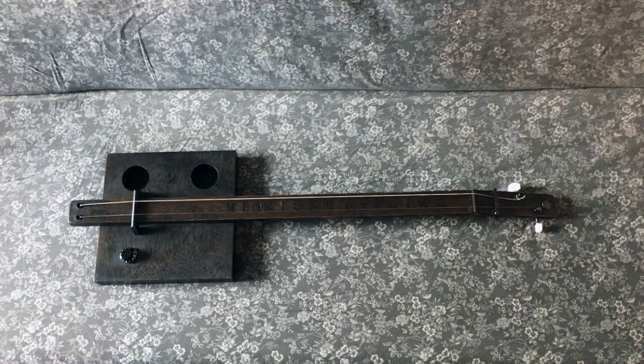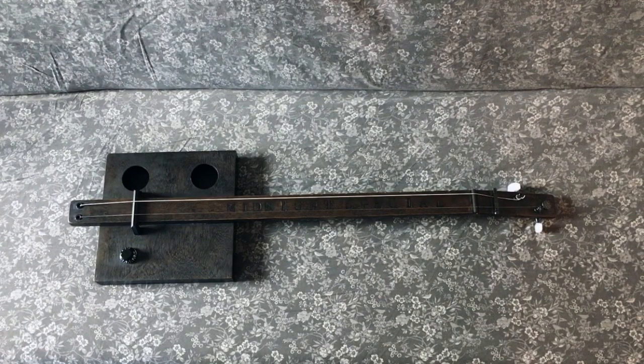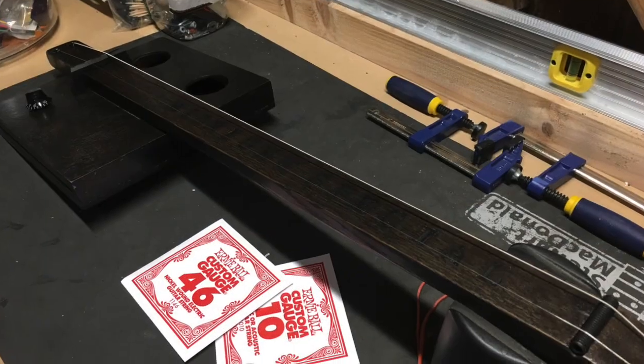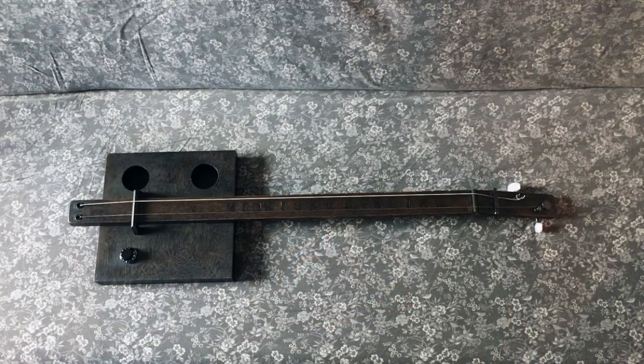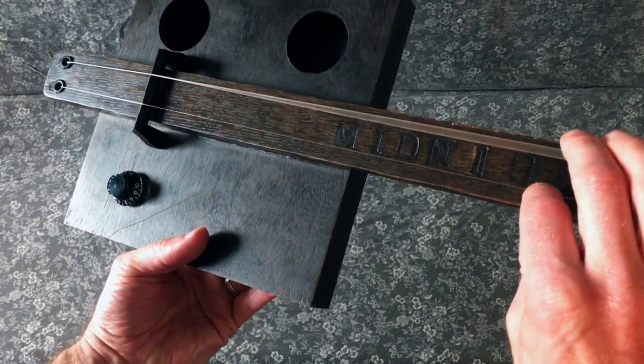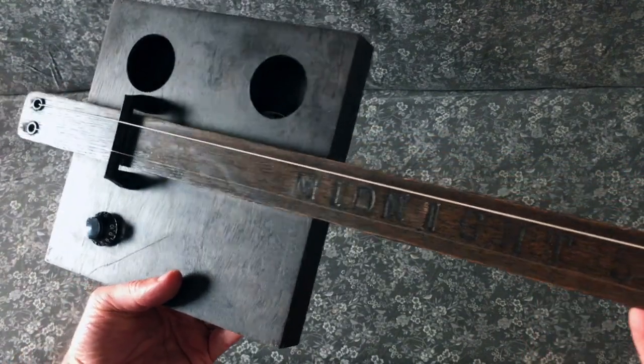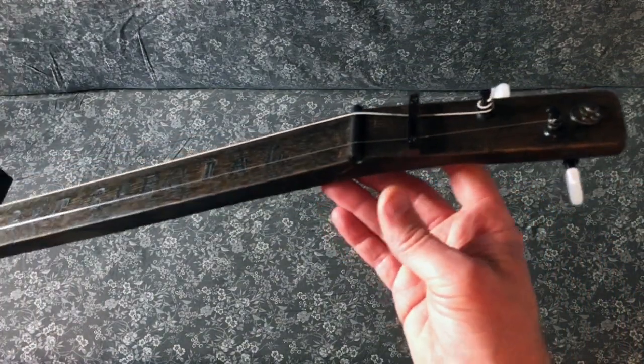When I restrung my Tin Pan Alley a couple months back, I took a standard electric guitar string pack and used the A, D, and G strings on it. I liked the way it played with that lighter gauge. I thought it'd be neat to use the low E and the high B and do a fifth that way. But when I went to find the pack, the B string was missing. So I had the low E and the high E, and I just said, well, what the hell — I'll tune it E-E, two octaves apart. And that is exactly how this one is tuned: a low E and a high E from a standard six-string pack, giving it a two-octave spread and a unique droney sound. That was just a happy accident.